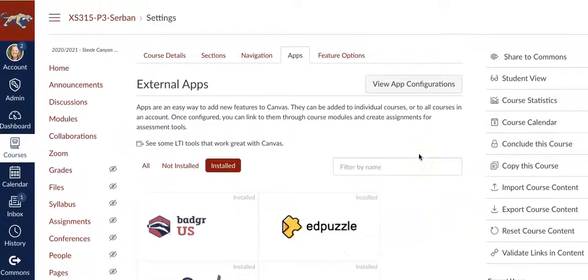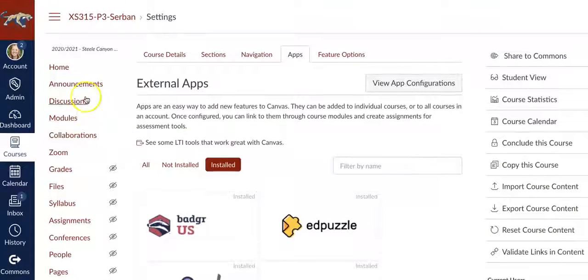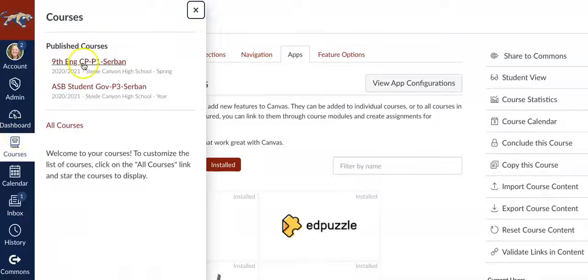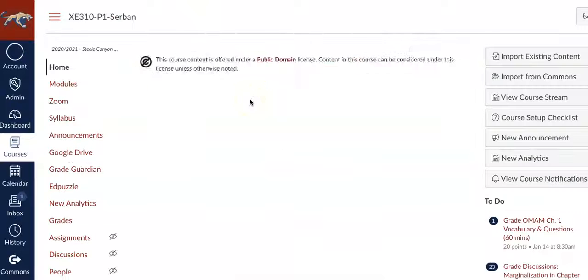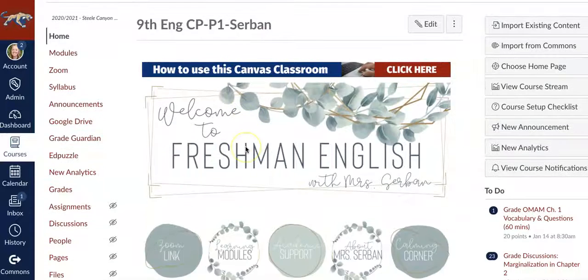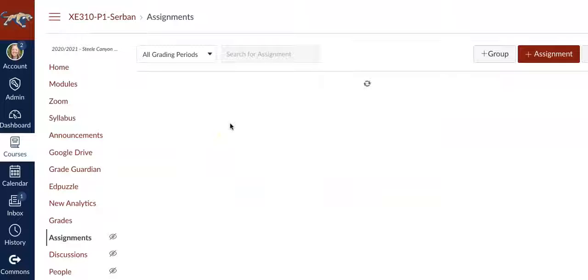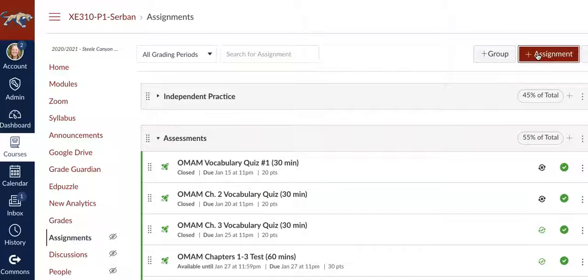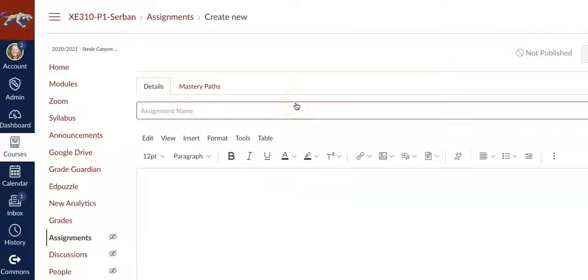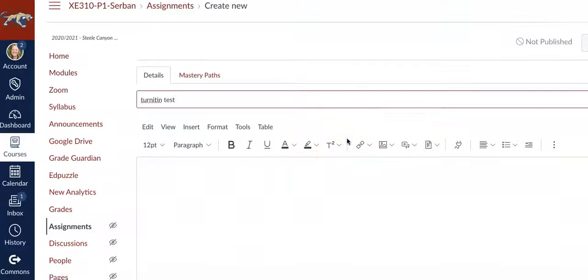What that means then is if I want to add this into an assignment, I have to click on my modules or whatever I have going. I'm going to switch courses now. I couldn't show you that in the course. I already have this. But within this course, if I wanted to create a new assignment, I'll just create an assignment. Turn it in test.